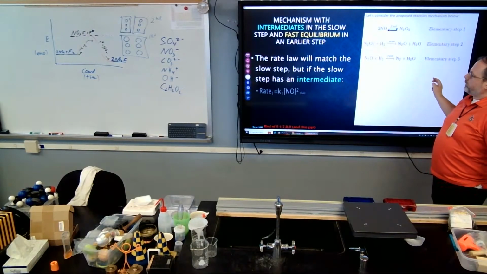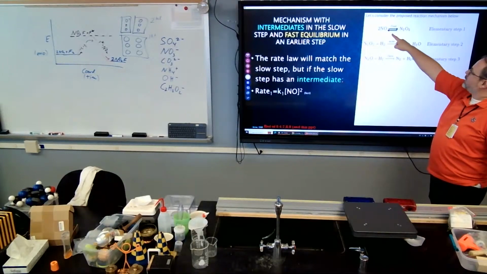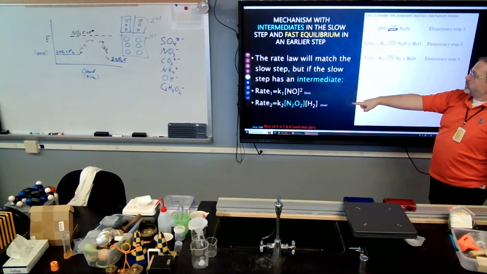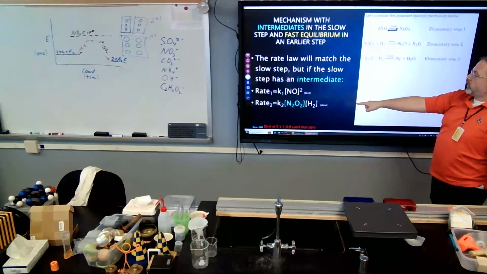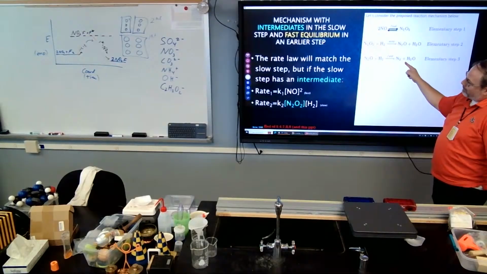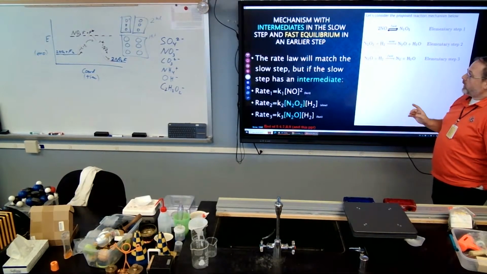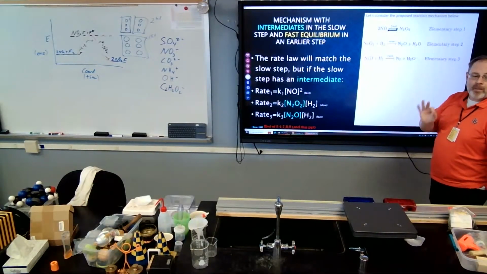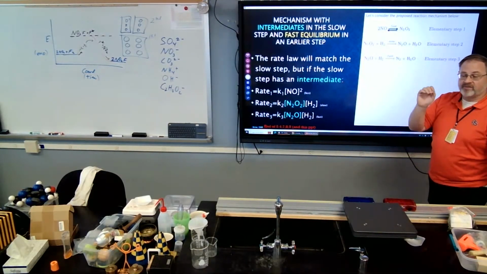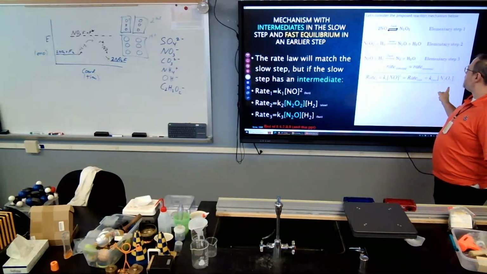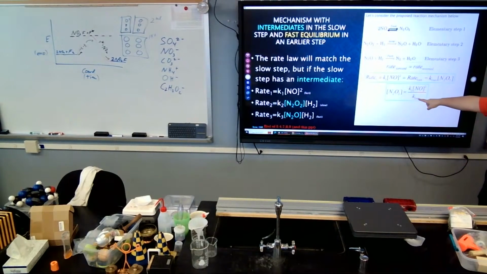Okay. So first, rate 1. This rate is K1 NO2, but it's fast. Slow step is K2 N2O2 H2. Third step, which is irrelevant, is K3 N2. Again, it's not important. But here's the thing. The K is a mathematical number. It's a number with a value and a unit. So what you have to do is take the inverse of the K, see it says K1 reverse, so it's 1 over K1 reverse, and plug it all together, and that's what you get.